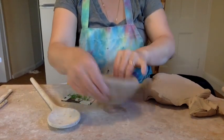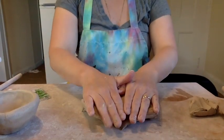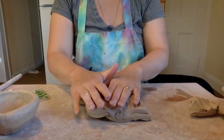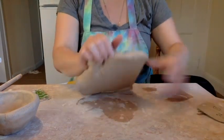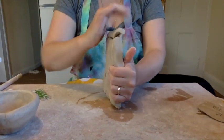Again, I'm just going to put this off to the side. All right, now the next thing I'm going to do is take this clay and roll it out. You can either roll it out by hand, which I'm going to show you right now, or with a roller, or a combination of the two. So first things first, you want to squish the clay.